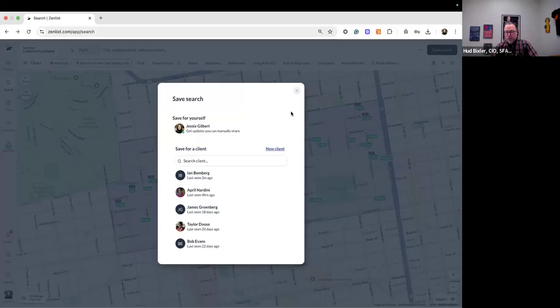I always say the time to learn an application and how your client perceives that application is not when they come back and they're asking you about these listings. Set somebody else up so you can see the ecosystem. Because these are all different ecosystems. What you might be doing in Rapid-only prospecting is different from what you're going to be doing in Zenlist, and what's different from what you're doing in the Coldwell Banker application or Compass's or Corcoran's. It's up to you to eat that dog food so that you know what your client sees. So when they ask you questions, you're coming at it from a very informed perspective versus, I don't know, what properties did you see?